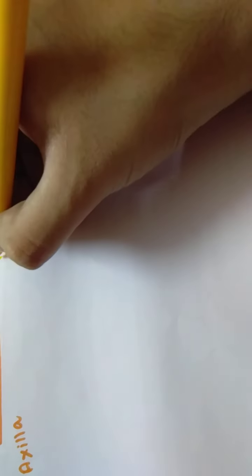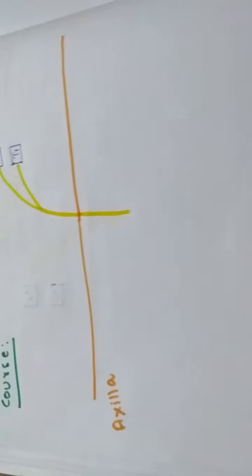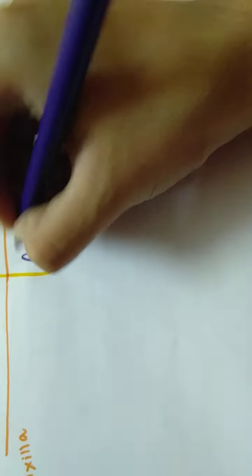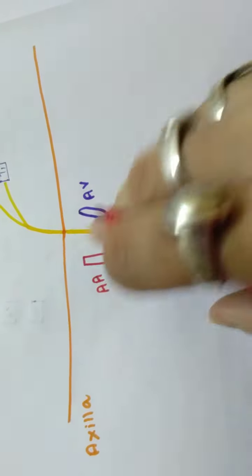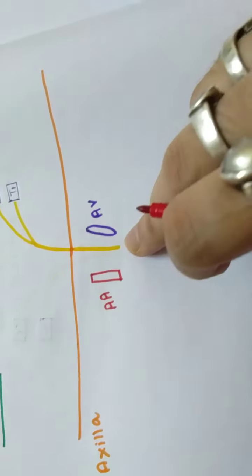Now the first region it has to enter is the axilla, the axillary region. Okay. So this is the axilla. The ulnar nerve enters into the axilla, and what happens in the axilla? It lies in between the axillary vein and the axillary artery. So imagine this is axillary vein and this one axillary artery. Okay, axillary artery, axillary vein, in between it is the ulnar nerve.